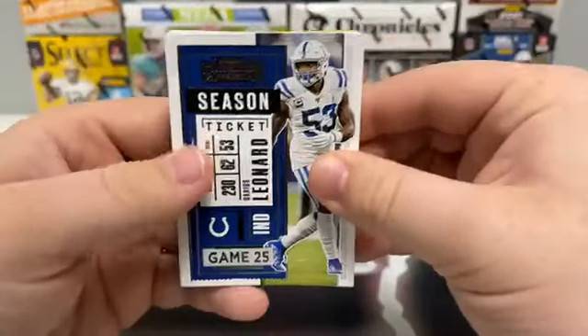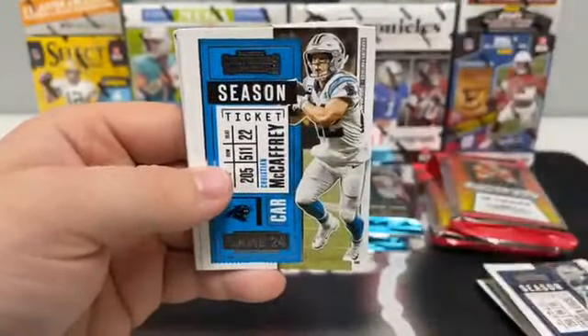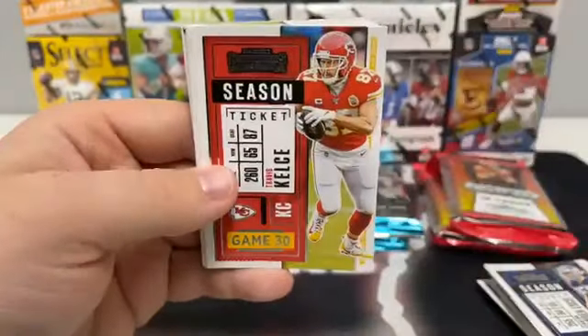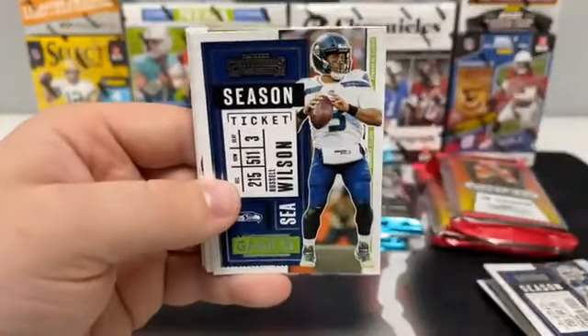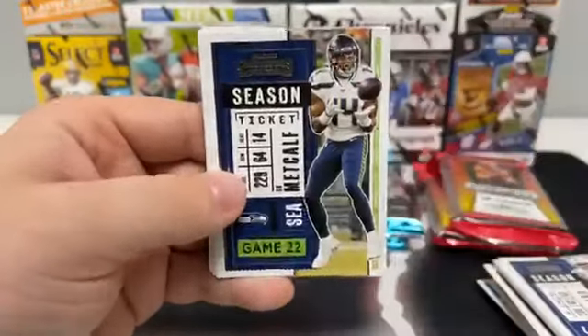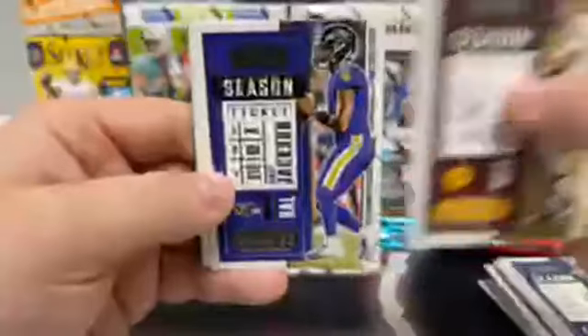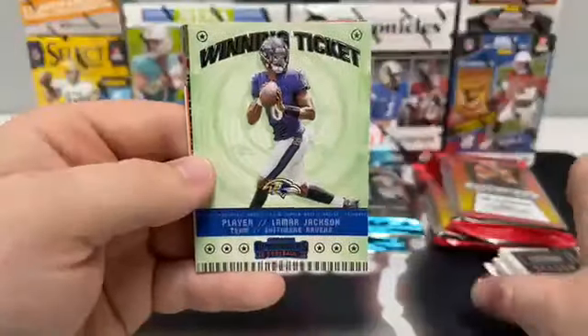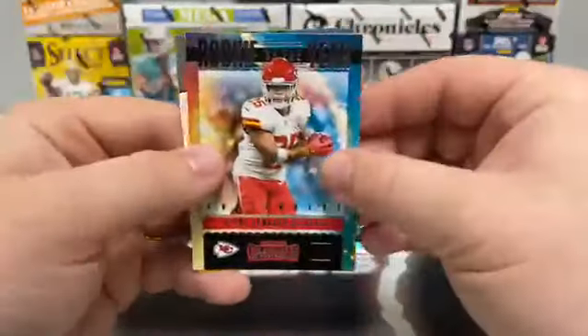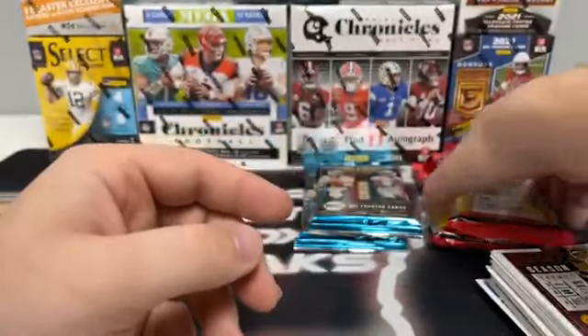Next Contenders pack — not many rookies in Contenders. There's Darius Leonard, James Conner out of Pittsburgh, Amari Cooper, Derek Carr for Las Vegas covering up Christian McCaffrey. There's Adam Thielen, Travis Kelce for Kansas City, a base Deshaun Watson, Russell Wilson for Seattle, Dwayne Haskins, Davante Adams, DK Metcalf for Seattle, a base Odell Beckham Jr., Daniel Jones for the Giants, Lamar Jackson for Baltimore, A.J. Brown, a base Kerryon Johnson for Detroit, and Carson Wentz. Our inserts: a winning ticket of Lamar Jackson, an MVP Patrick Mahomes, and a Clyde Edwards-Hilaire Rookie of the Year covering up a legendary Joe Green for Pittsburgh.